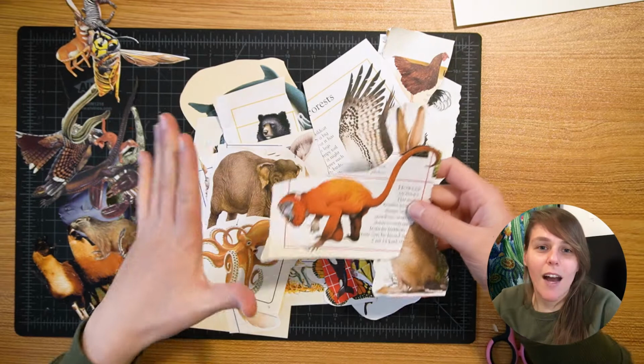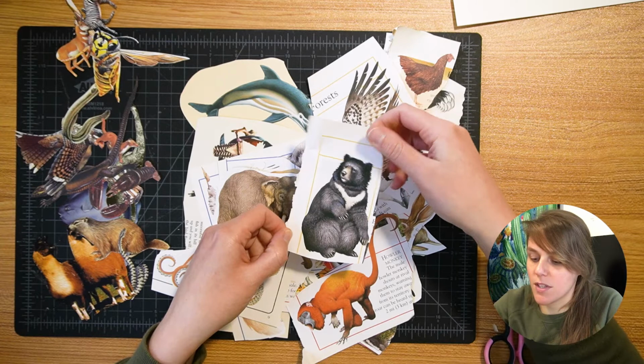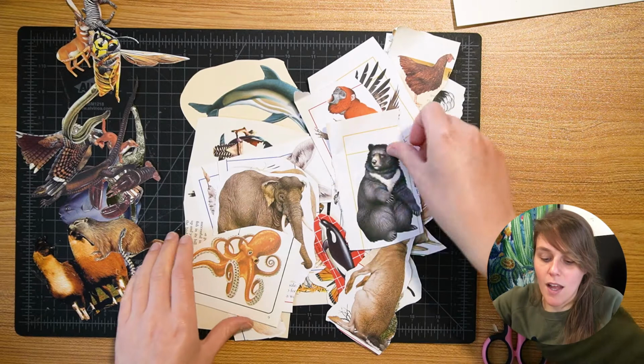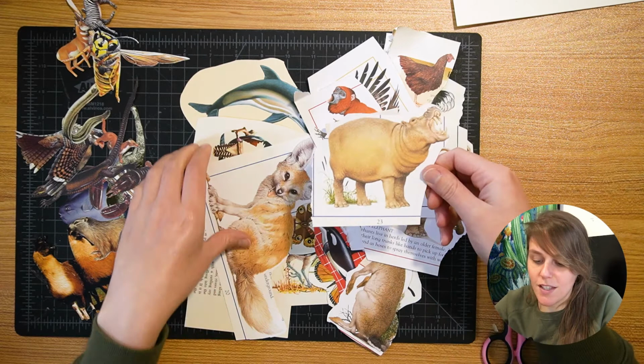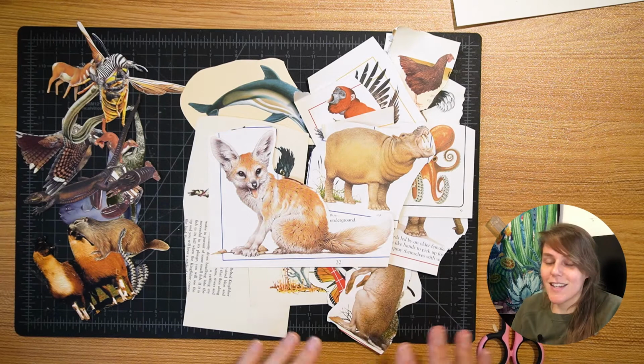So I think I stuck to a lot of the funny faces, but I did try to get some other stuff, like a lot of wings, which would be funny. This bear I thought was sitting in the most ridiculous position, so maybe if he got a funny head, even the howler monkey head, that could be funny. There is a lot of stuff here, even this hippo, crazy. This fennec fox was just too cute. I could not cut him out. So we have lots of stuff here. I think what we need to do, like we always do, is cut everything out and then we can better assess everything that we have.